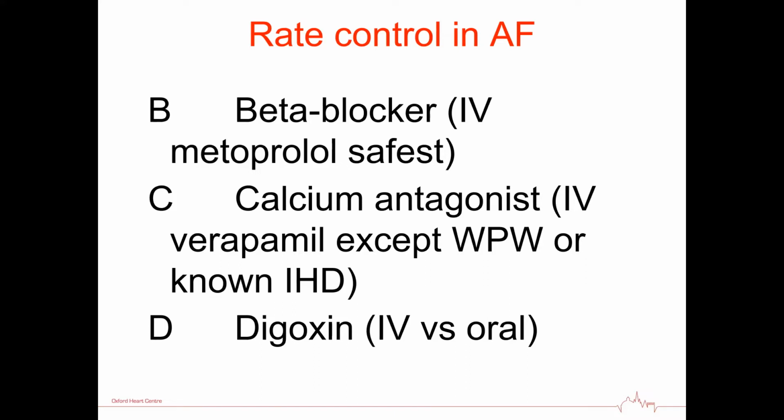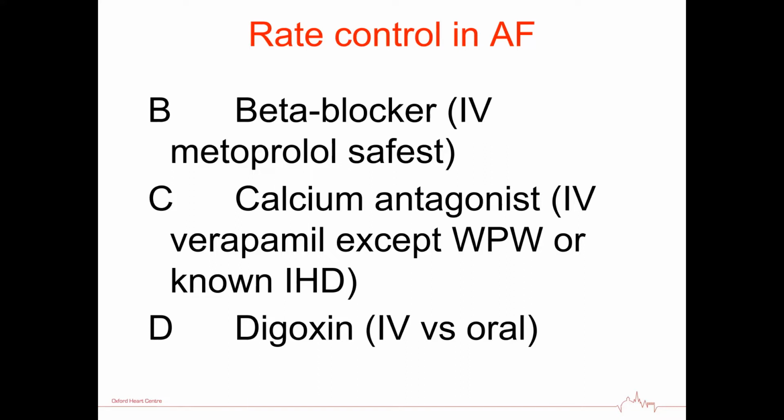So IV metoprolol, adjust the dose according to the patient in front of you. If you've got someone with a blood pressure in the 120s or above, who's in their 50s, 60s, or 70s with a good BMI, you're happy going in with 20 milligrams IV straight off. If you've got a slightly more frail 50 kilogram, 93-year-old lady, perhaps you want to go in with 5 milligrams and assess the response. It wears off very quickly. Time of onset is within 30 seconds and it wears off within about 20 minutes. So do remember, if you get a good response, not to walk away without giving something longer acting orally or with topping up. The other alternative, IV, is verapamil as a calcium channel antagonist.